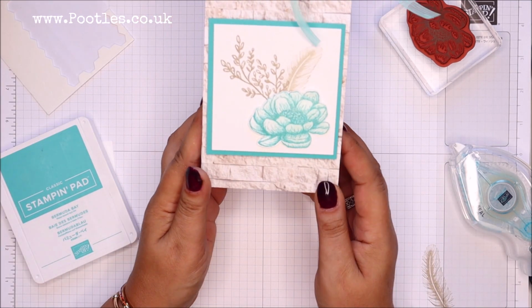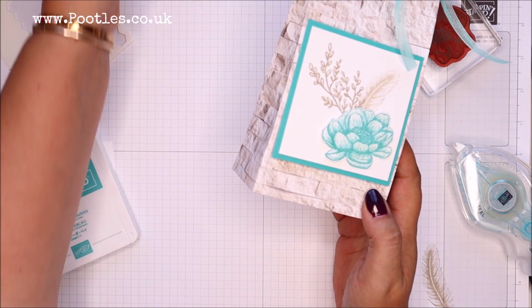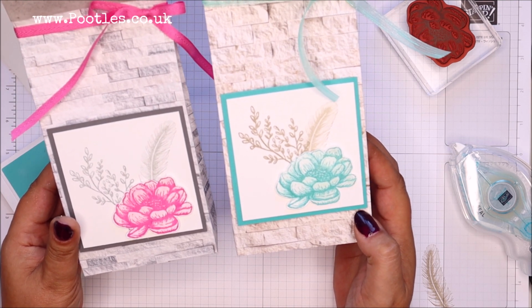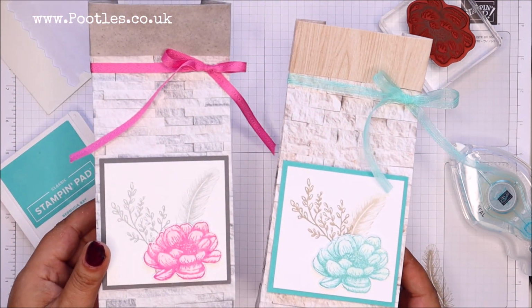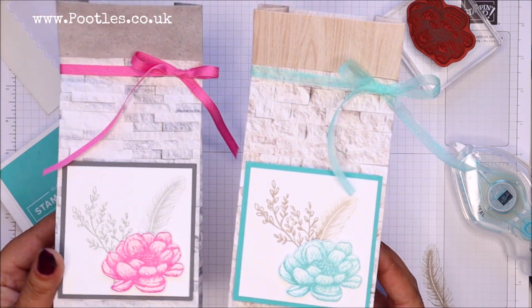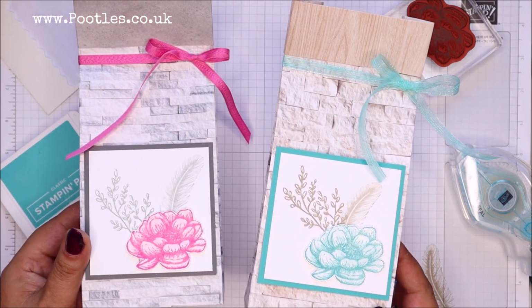And that is a nice any occasion bag. There's no greeting, no sentiment, there's just pretty stamping and beautiful colours. So which do you prefer, grey and pink or blue and Sahara sand, blue and brown? I don't know, I like them both.